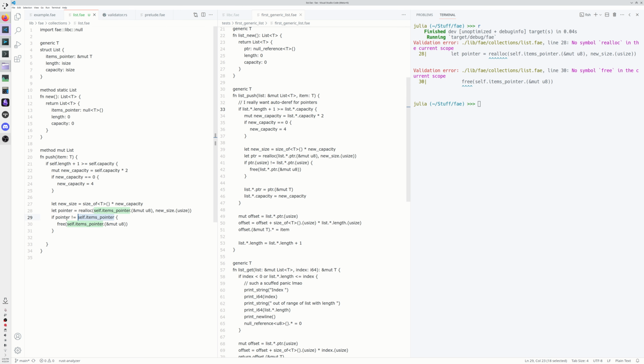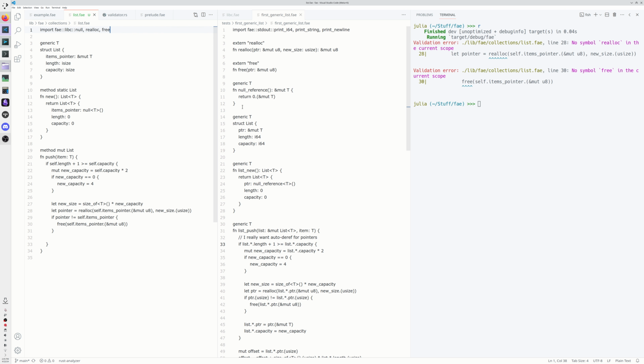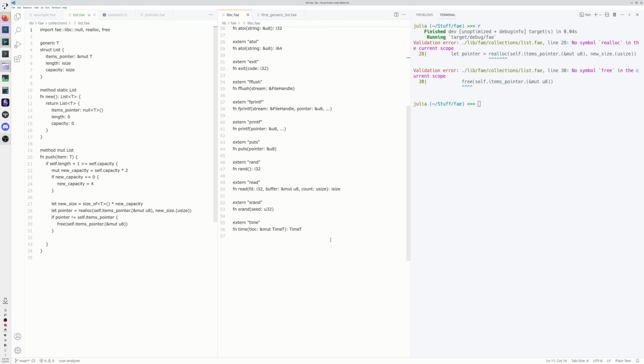Ideally, hypothetically, you could just compare pointers, but at some point, pointer comparison is going to deref to the equality operator of the underlying type. So this wouldn't work eventually anyway. So let's cast them to usize anyway. Actually, I want to see if that gets to the point where it works, because that would be interesting. Those are not in the libc bindings. Let's do that. I'll reorder those later.